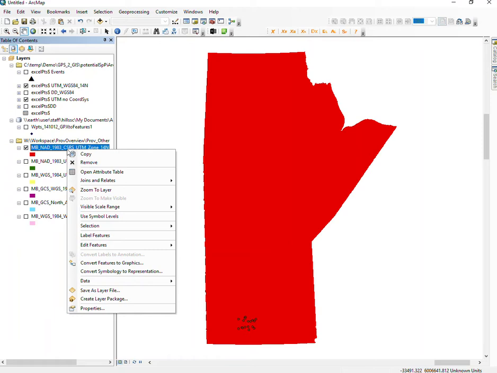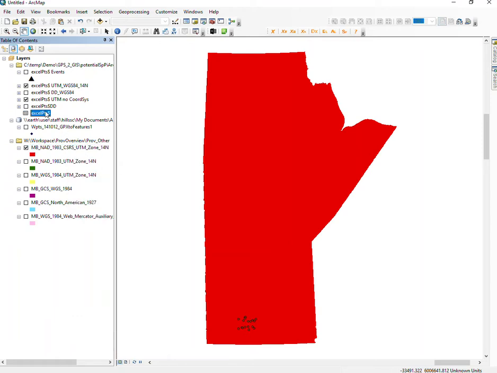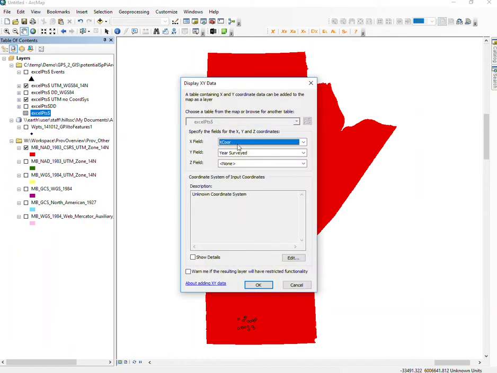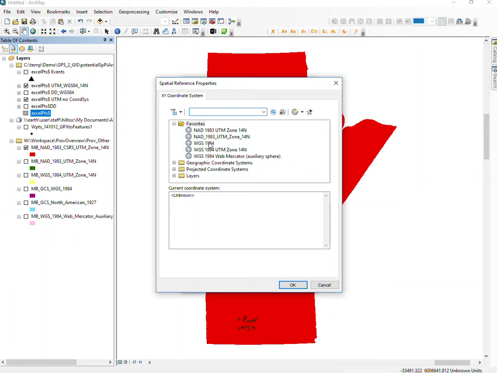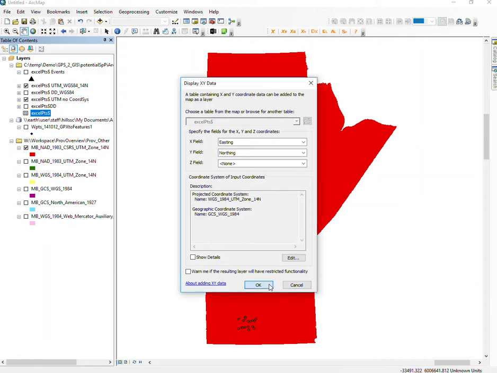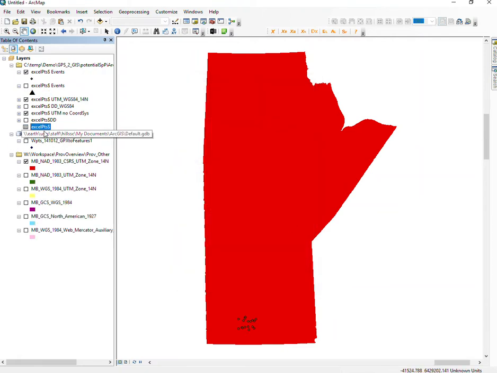Because I brought it in as UTMs, right click and display XY. Instead of doing X and Y, which were the lat long coordinates, we're going to go to eastings and northings. Our coordinate system we know is going to be WGS-84 UTM 14N because that was the format and the place of the data collection, and it brought it in that way. So once that data has been brought in, we can see that that data is in that location.